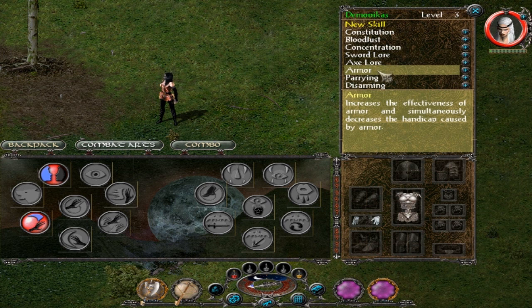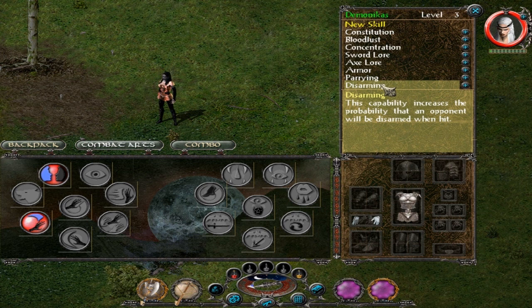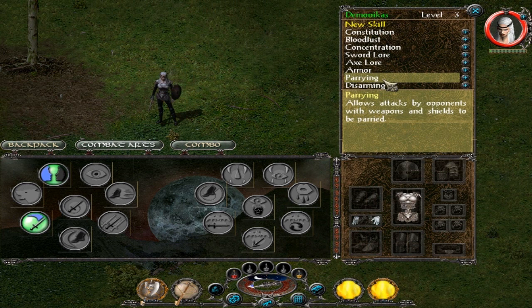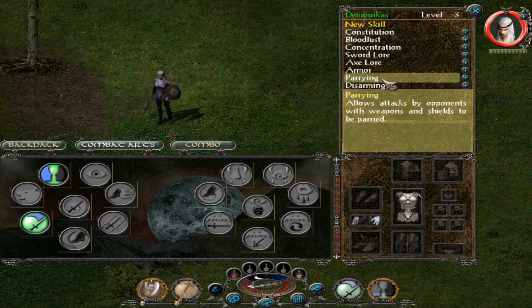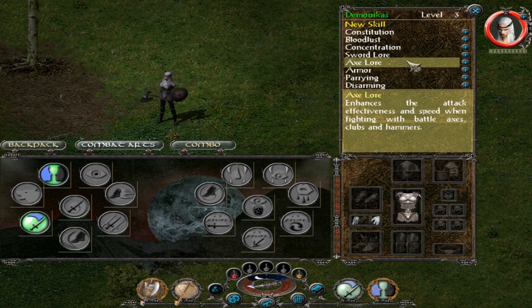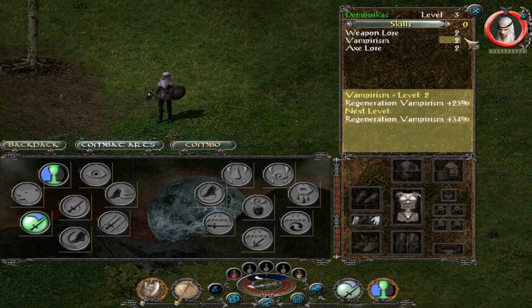Sword lore, axe lore, armor, parrying. You can parry, and this is also parrying and disarming. I mean, what ARPG game has this? So you have parrying and disarming opponents. Now I think Titan Quest also has this disarming thing, but it comes with a specific rune you have to put on your weapon or something. Yeah, dependable. So parrying allows attacks by opponents with weapons and shields to be parried. Disarming, of course, disarms your opponents. At the moment we should go with the axe lore, because I want to get my axe up and vampirism. That.